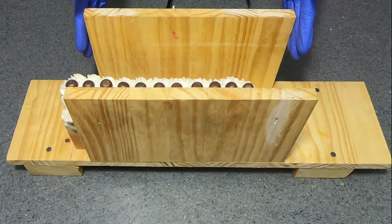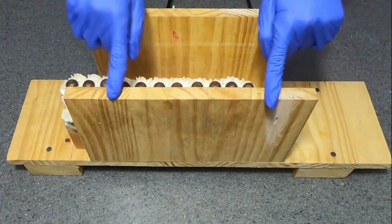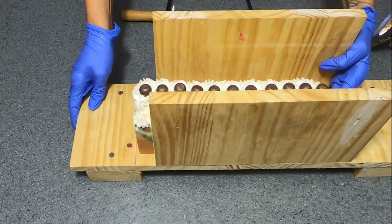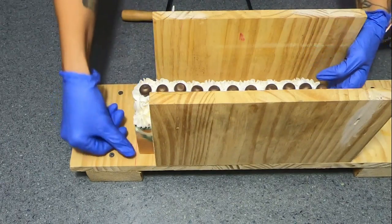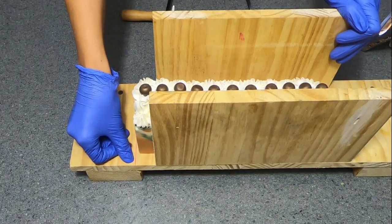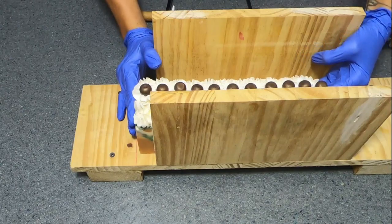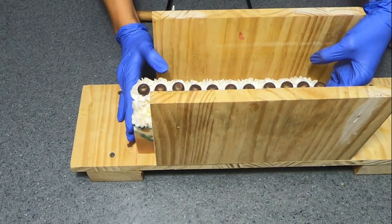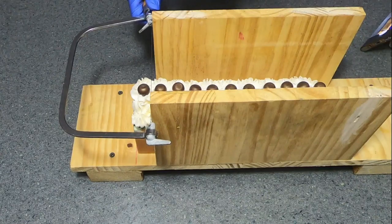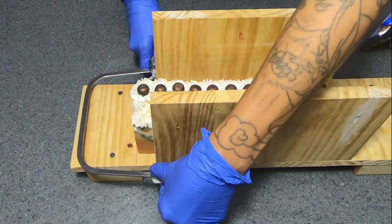So I'm going to show you from this angle first, and then I'm going to bring you around the side and show you the front view. And I know it's kind of hard to see because I have this guide here, but I'm going to scoot this over. And I drew my cutting guide here. I like to cut my bars at 1¼ inches just because it looks beefy and I like the way it looks. But these didn't line up right in my mold, which is okay. So I just place and make sure the wire is touching on both sides and I go straight down. Like that.